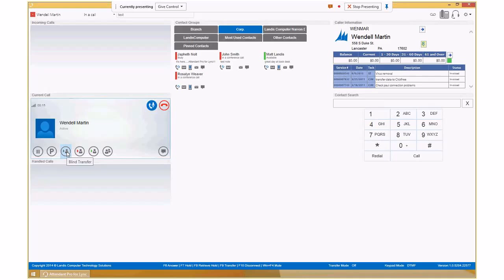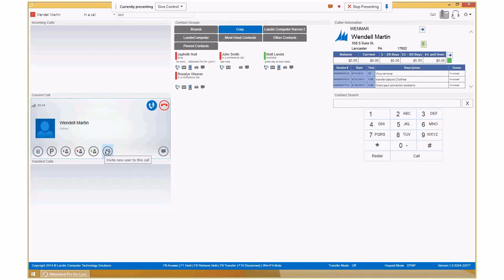Blind transfer. Blind transfer is what I used earlier. I just send it off. It goes to voicemail if they don't pick up. There is also safe transfer, which sends it off to that person, and if they do not pick up, it brings it back. It does not go to voicemail. Consult transfer is where you call the other person, ask if they want to take a call, and if so, connect it and send it off like that.